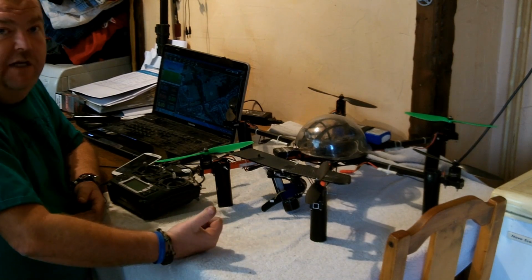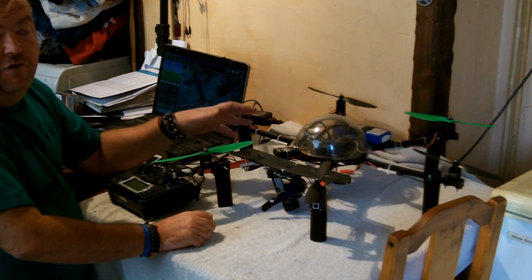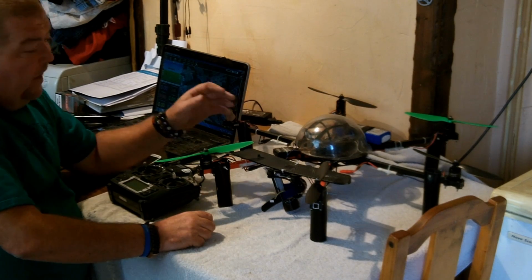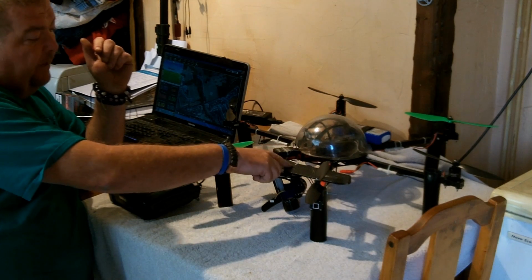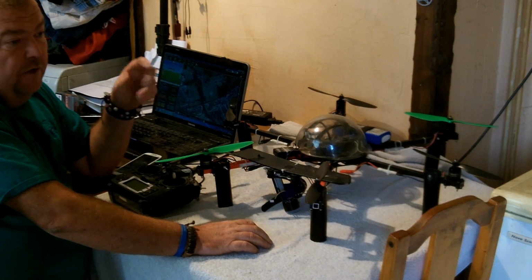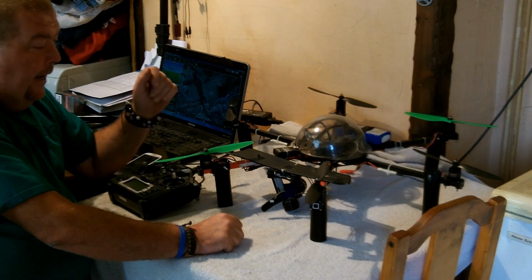You're getting an FPV system, a monitor, tripod, FPV transmitter, which is a 250 milliwatt transmitter. It also comes with a Fat Shark camera, which goes on the top here on this little Velcro pad. You get all the aerials, loads of different cables. You can see all the photos that are on there.